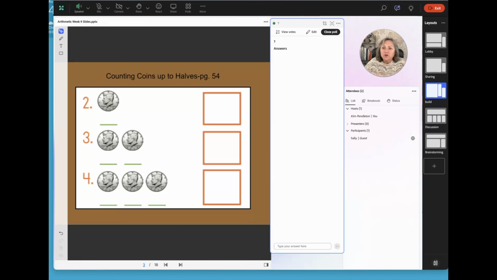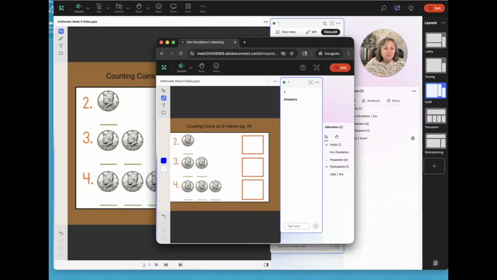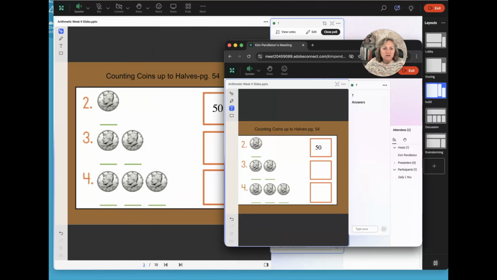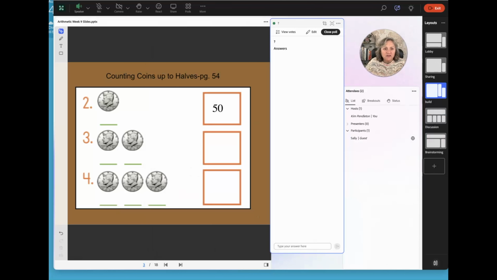So then you bring in a game element to instruction and practice. And so then here's Sally. She's going to get to write it. And let's say she wants to use the text tool, and she's going to make it much bigger. And there it is. So she's written that, and now it's on the slide for everybody to see. Whoever wanted to type in the poll is going to type down there, press enter, and it's going to appear. So lots of ways to use the poll.